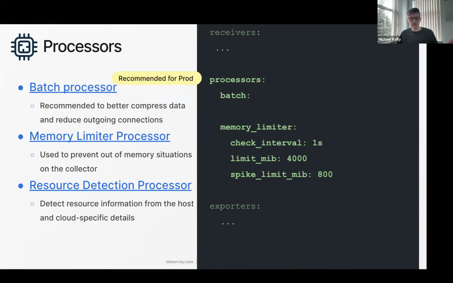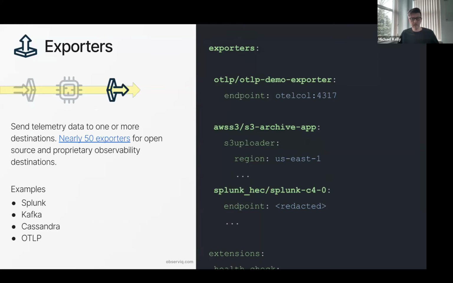I mentioned a couple others for processing and filtering. Next time when we're building out the pipeline, we'll talk a little bit more about how all of those come together to reduce and route data. But these are the key building blocks that you need when you're putting together configuration, putting together a pipeline. And the last piece of this, of the core three components, is the exporters. It's probably clear by now what these are doing, but a few examples here.